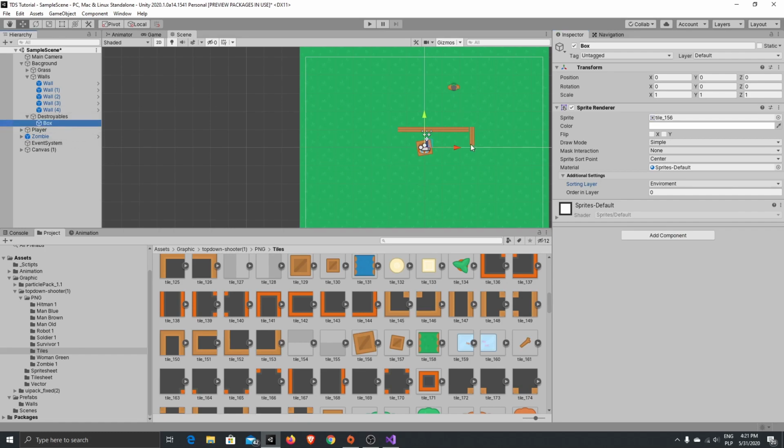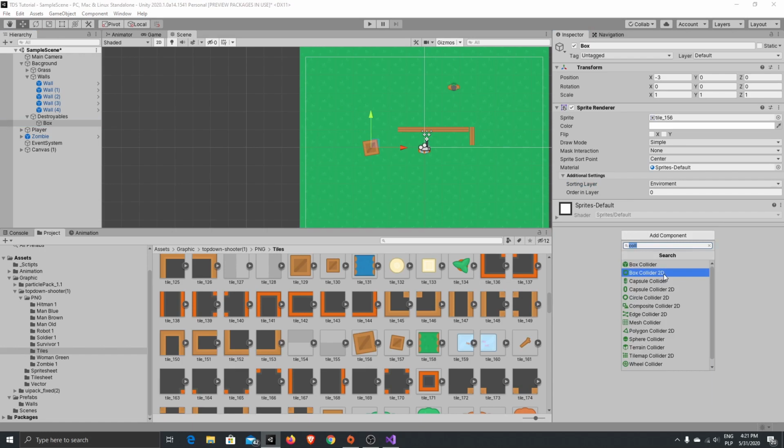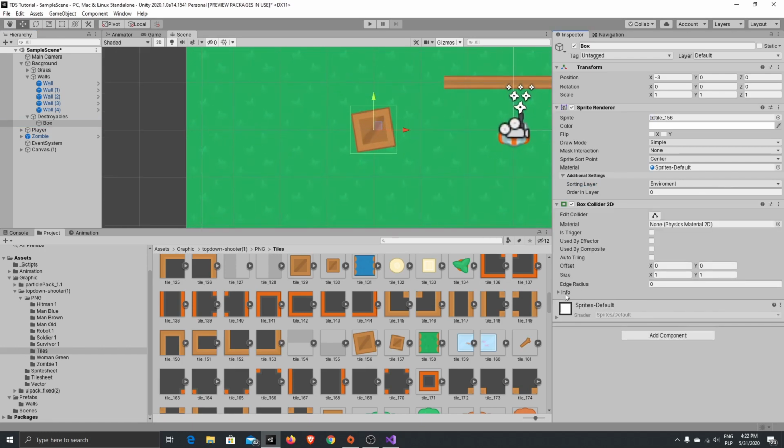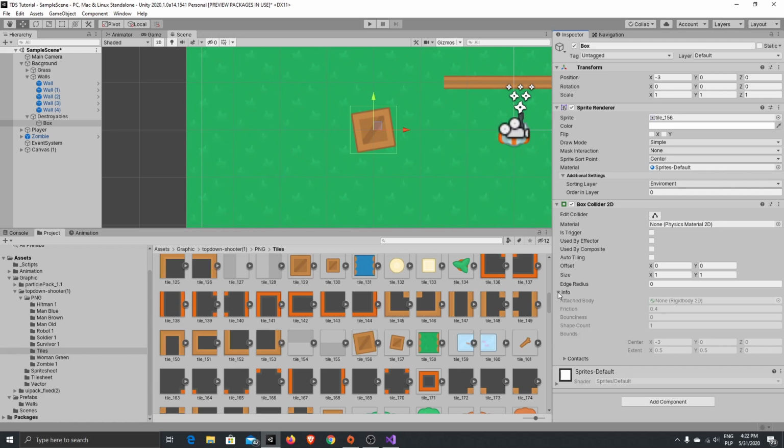Let's move box a little bit to the left, and let's add box collider to our box. Can we rotate? No, we can't rotate box collider, unfortunately.